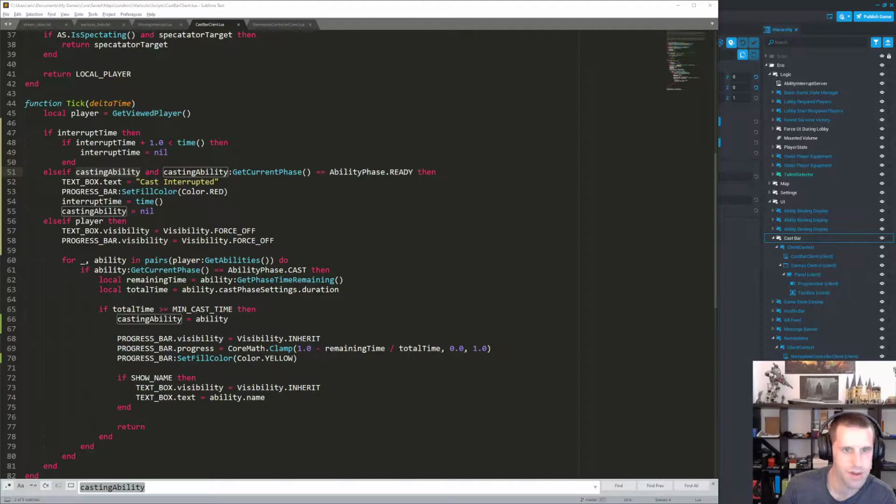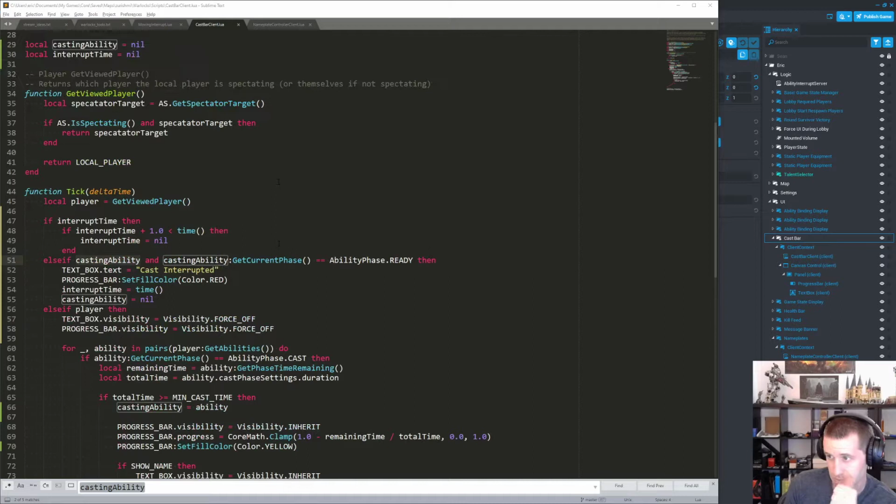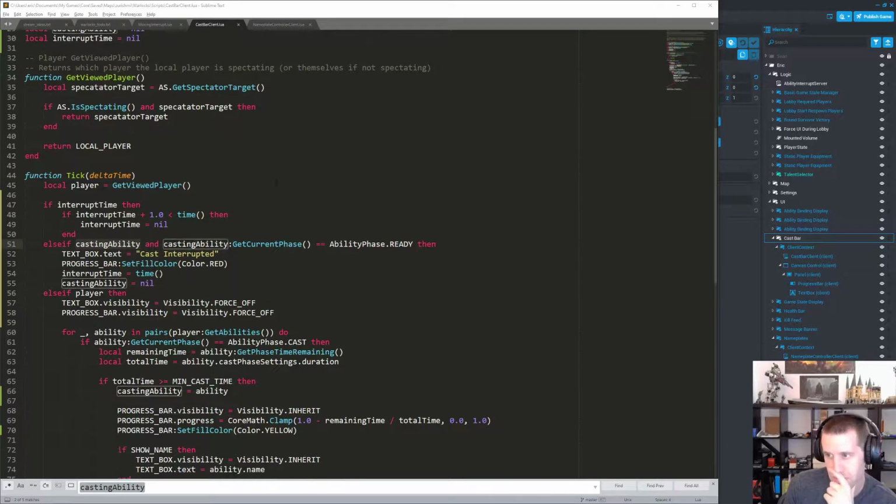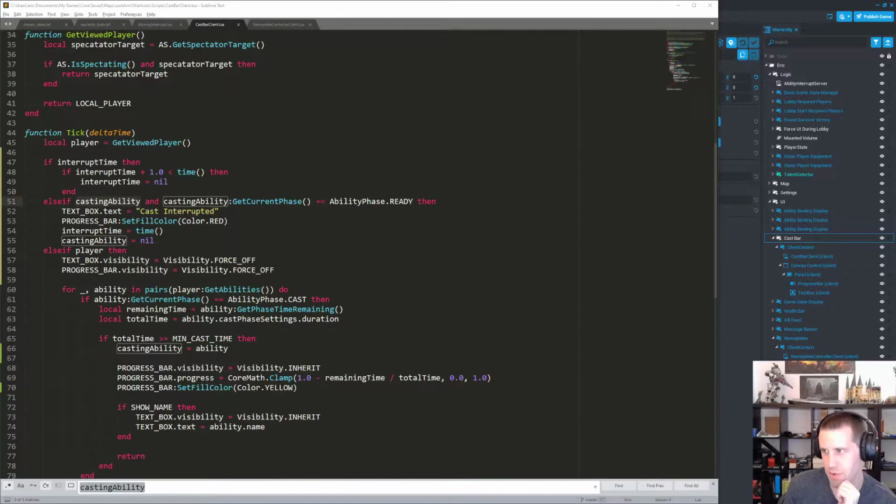Let's see. How do we want to catch the case where we've moved out of the cast phase into, basically we check this in two ways. Casting ability and phase is not cast.